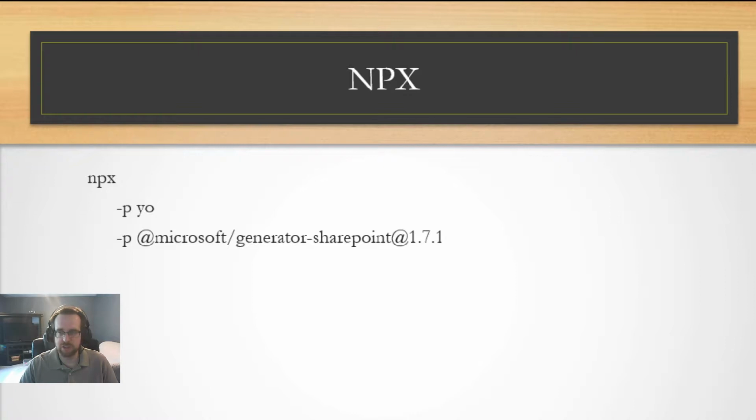We use certain flags. The P flag is what package we're trying to use. So in this particular case, we're going to use npx. We're going to get the package yo or Yeoman, and we're going to get the Microsoft generator package version 1.7.1. Again, this is the version that is compatible with the Salt Lake City environment and the version that we've used to build all of the other forms, and so we're just going to continue to keep using that version of the generator for consistency among all of our forms. The last thing that we're going to do is give it a command. So after we've installed that version of yo, after we've installed that version of the SharePoint generator, then we're going to give it the command yo, run the SharePoint generator.